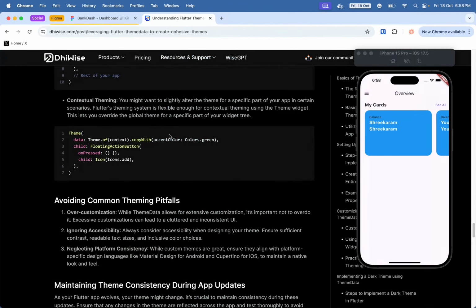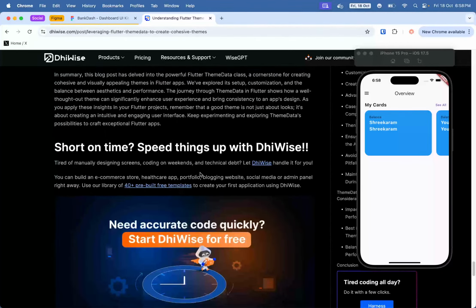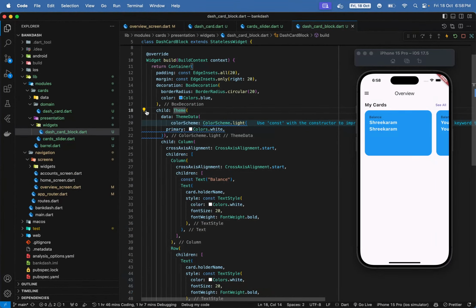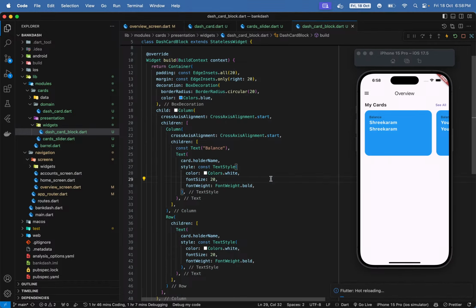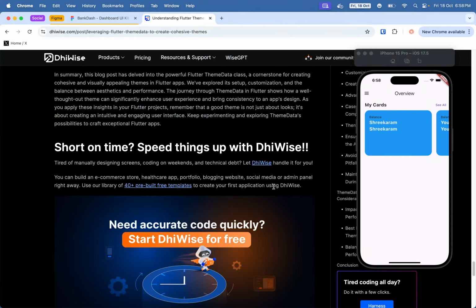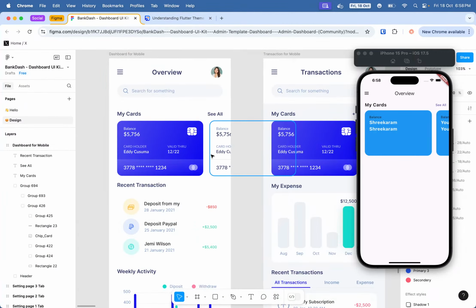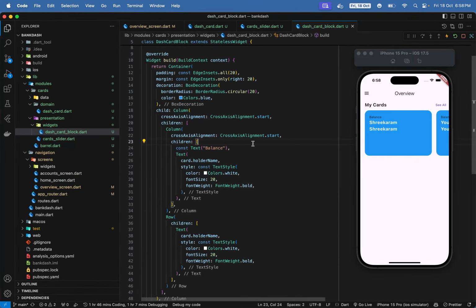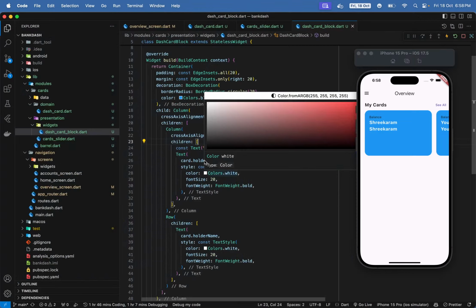It is not changing. I need to figure it out. But for now let's move on, and let's just create the balance here.